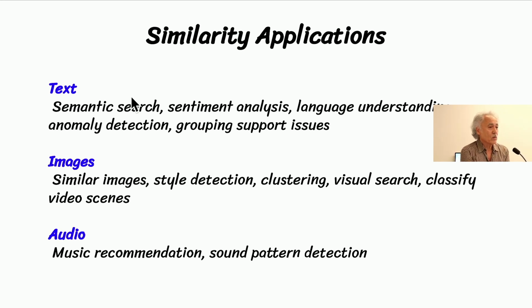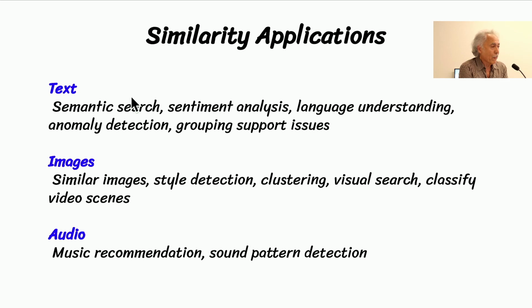Now, what are the use cases? There's a lot of use cases for similarity. For semantic search, I want to search through all my files for something, and I don't remember the exact words, but it was something like this. Or I'm looking for whether the customer sentiment is similar for a certain product or service. Or for translation, instead of translating word for word, let's find out what the semantics of the sentence or the paragraph was, then we do the translation. So there's a lot of use cases just in text. And certainly for images, if you want to find similar images or do style detection, there's image similarity. And of course, with things like Spotify, it's like, well, you like this song, you might like this song. So that's those types of similarity.